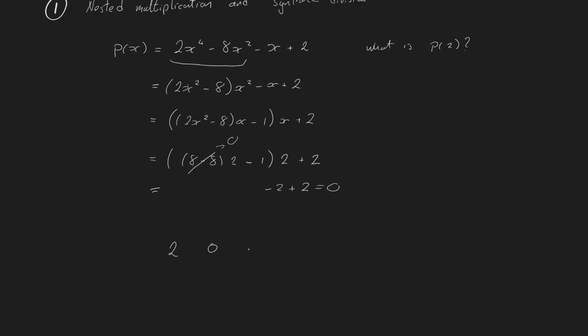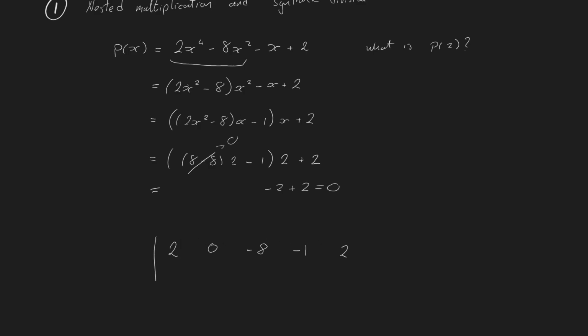Then quadratic has a coefficient of minus 8, and the linear has a coefficient of minus 1. And finally the constant is 2. And so I'm not explicitly saying that this is degree 4, but that's implied by the position that I have everything in. So I know that the rightmost is going to be the constant, so going linear, quadratic, cubic, and degree 4.